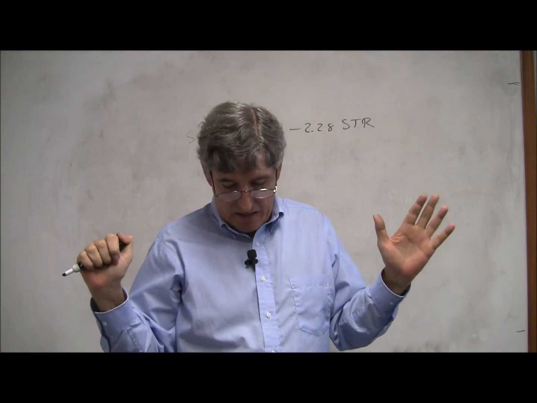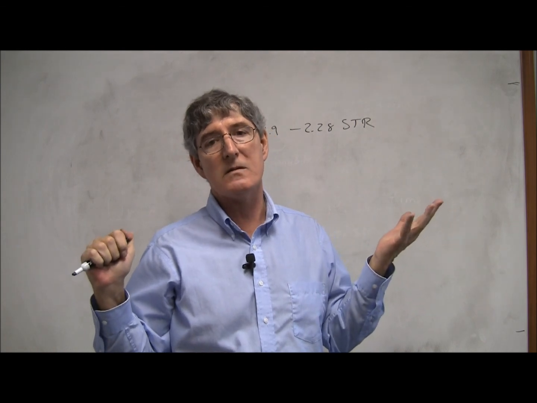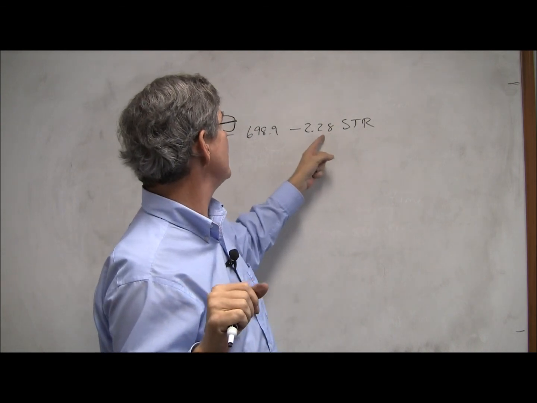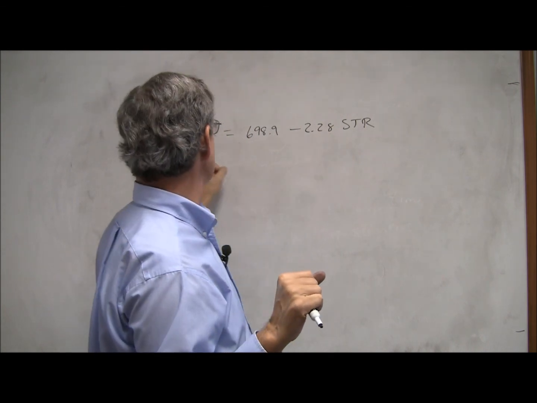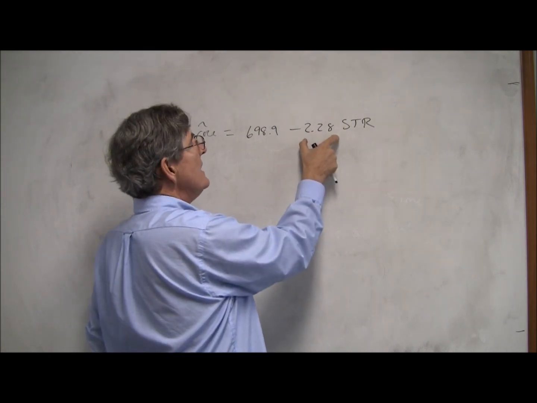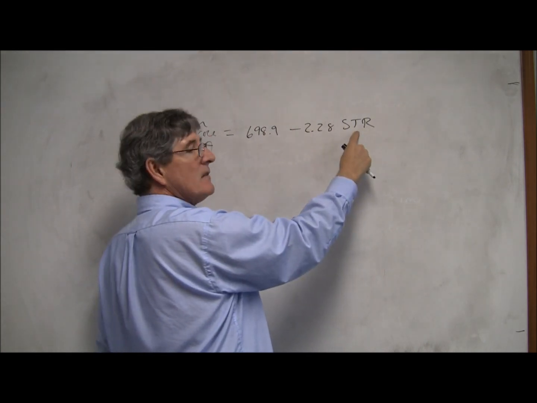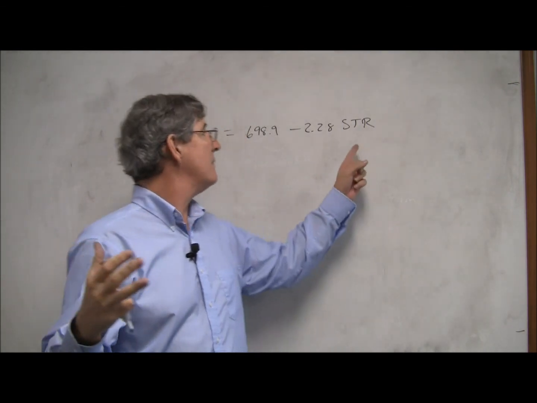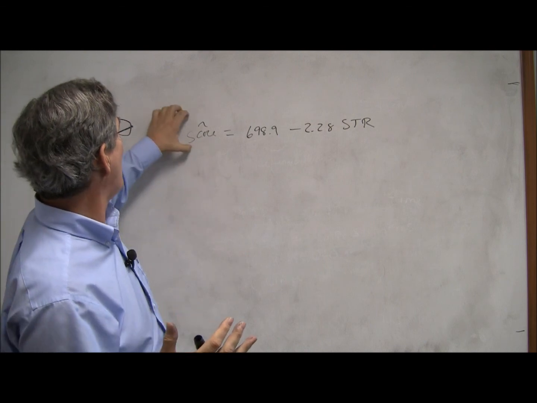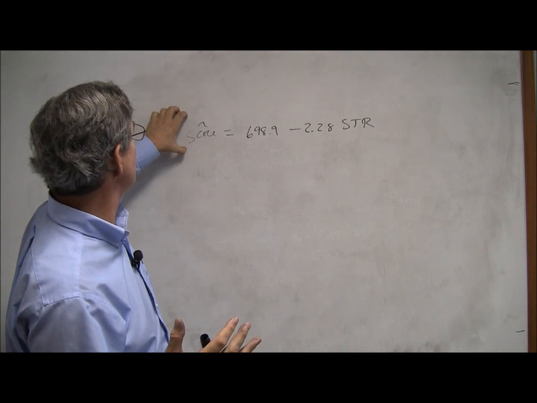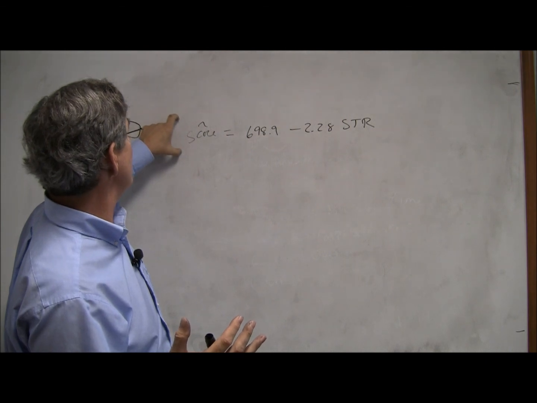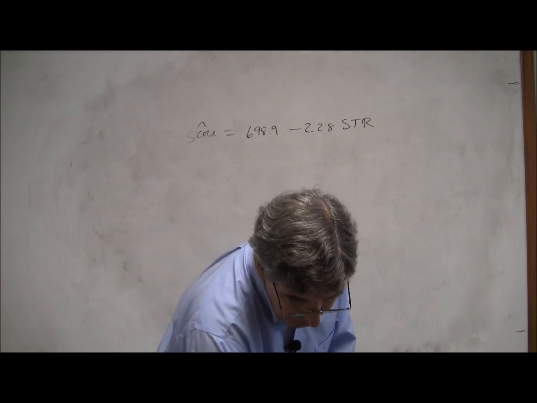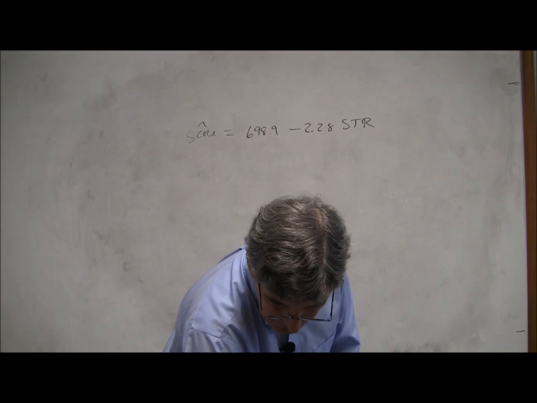All the parent cares about is, I want to forecast the quality of the schools. And for forecasting, you don't often care as much about the bias, and you're not trying to learn about the world. What you want to get is a good forecast. So this number might be a really lousy estimate of the effect of class size because it picks up all those other effects. But because all those other effects are in there, it might be an okay predictor of how well those schools do on test scores. So this still might give you a way to predict which schools are better and worse just by looking at their class sizes, even though the model itself is not very good.